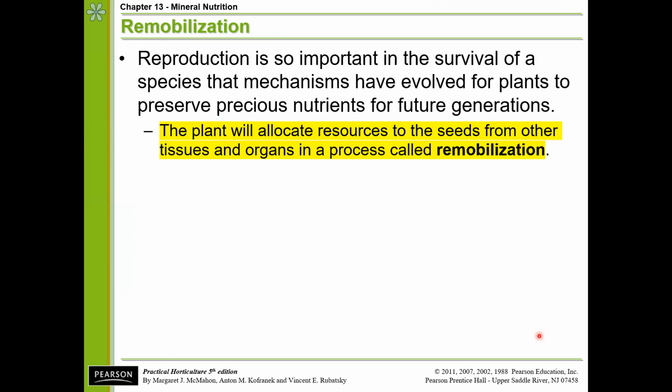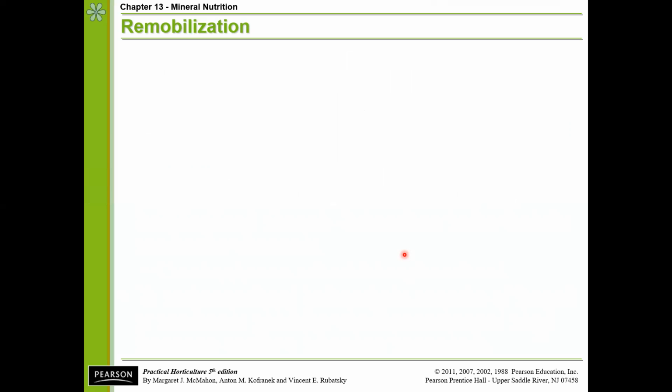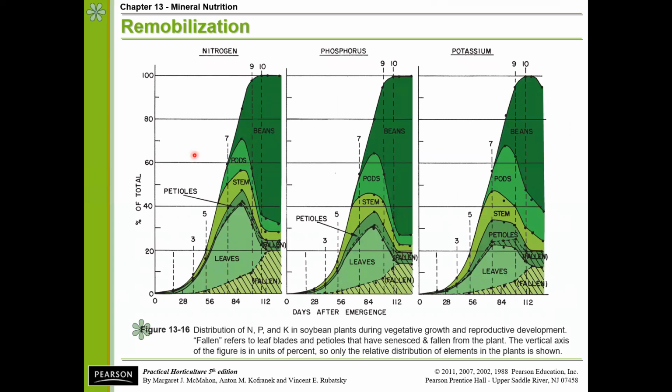We also have this idea of remobilization, so that plants can move these nutrients to the places that they most need them. And we most often look at this as moving them into roots or to seeds. So that's why those parts of the plant are the most nutrient dense for foods for people as well. And finally, we'll just kind of move these different nutrients throughout the season, in this case in beans. And that will take care of our discussion on mineral nutrition.